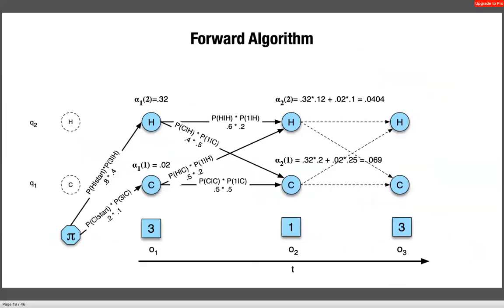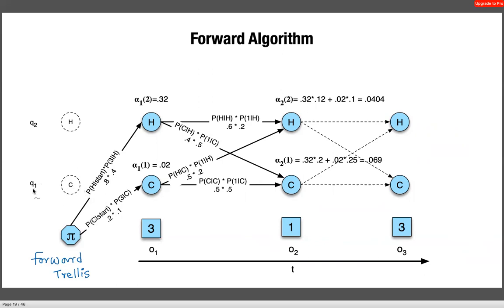So in comes the forward algorithm. It turns out there's a very nice dynamic programming algorithm which gets us the answer, and the complexity of this algorithm is of the order of N squared T, where N is the number of states in your HMM and T is the length of your observation sequence. Here is one way to visualize the forward algorithm. You can build what is known as a forward trellis. How is this trellis set up? On the x-axis are your observations, O1 to O_T, where capital T is 3, so you have 3 observations. On the y-axis, you list all your HMM states.